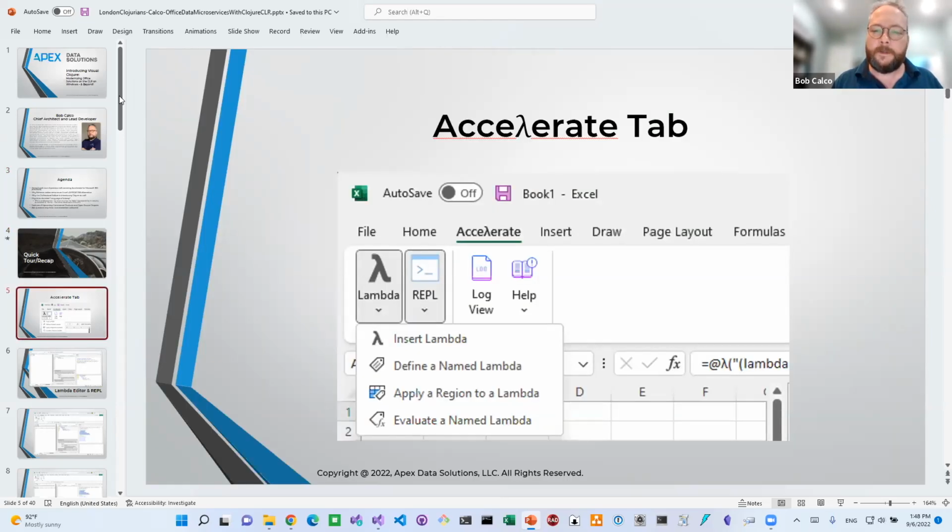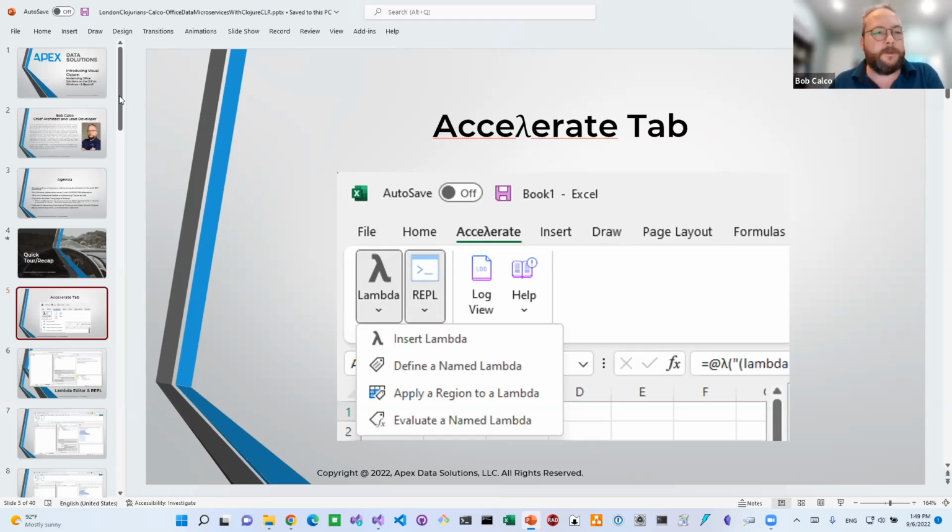I introduced Accelerate add-in to Office back in March. Like any add-in, you have the option to add your own tabs, and so we have an Accelerate tab with a lambda button that allows you to insert scheme code for different use cases. There's raw lambda, which is just a lambda expression that computes based on however many parameters you specify and then call into it through the little function that we have that interoperates right with all the other functions in Excel.